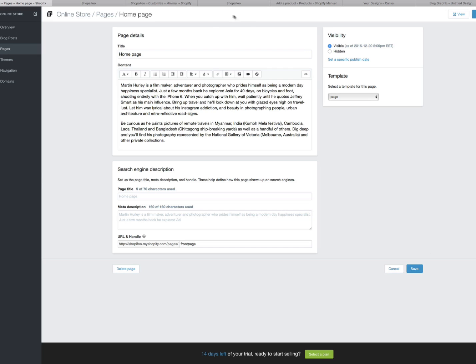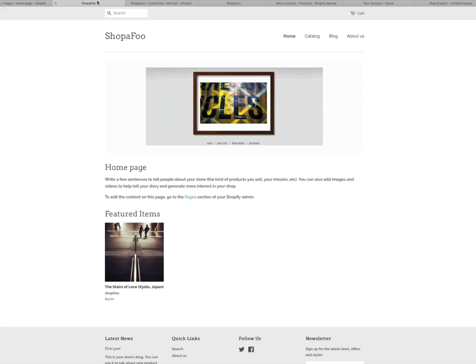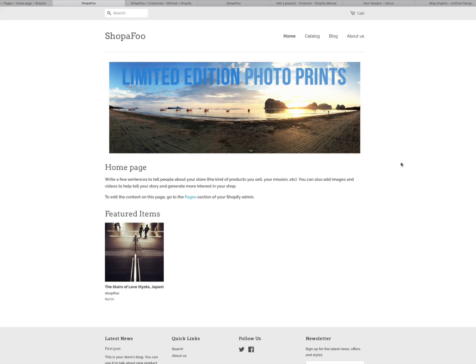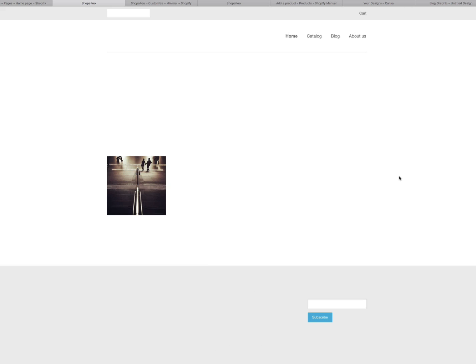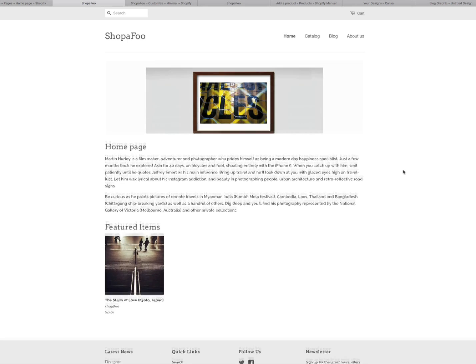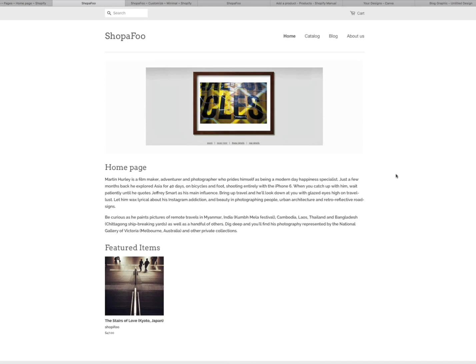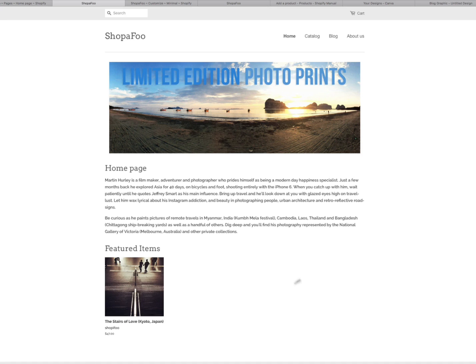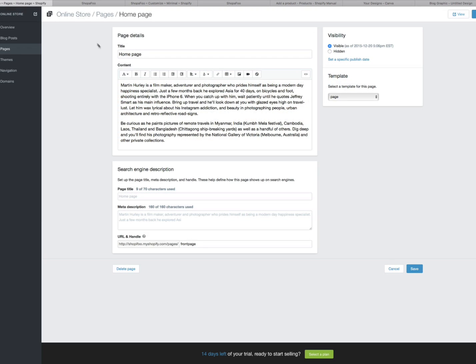This is your home page. It's probably slightly a bit long. We'll just refresh this and see how it looks. Alright, it's okay. It's much better than my Smugmug one. Featured items. You could probably put more featured items, I'm sure. But not too bad. Not too bad at all. So we know how to do that.